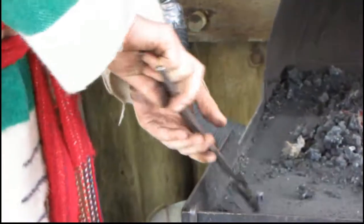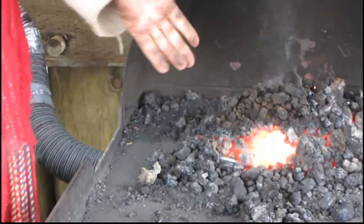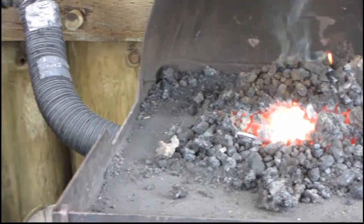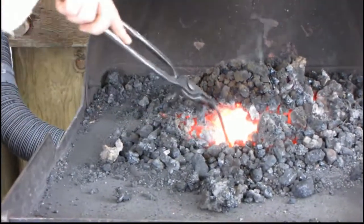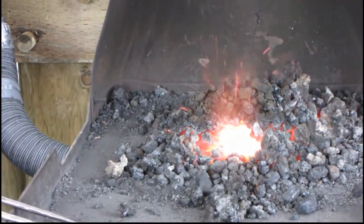Oh, so quick. Yeah, when you heat up iron, it's very easy. So I'm heating up the iron here. A blacksmith back when he was trying to make lots of things would have had 10, a dozen pieces in there, and he'd be pulling it out. He'd have 3, 4 guys working here: one guy a hammerman on the anvil, one guy working the heat, one guy cutting the iron to different sizes. Okay, so we'll heat that up again.